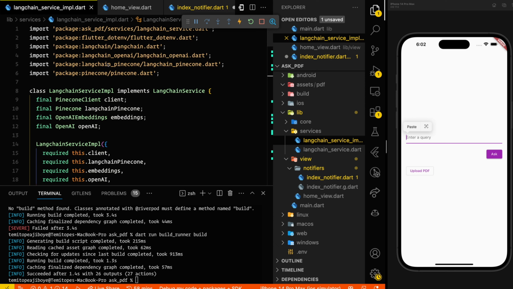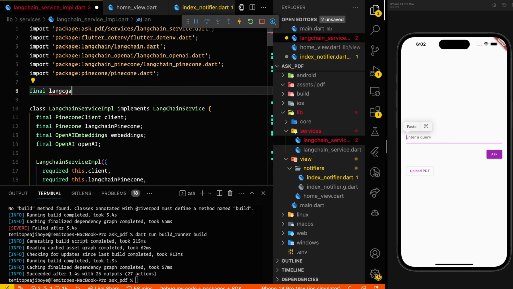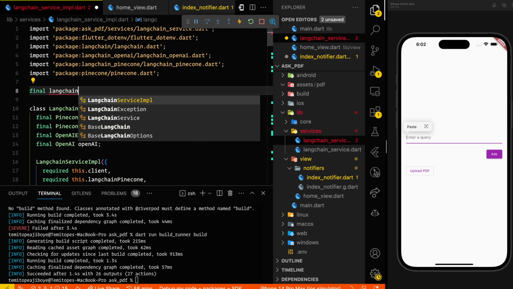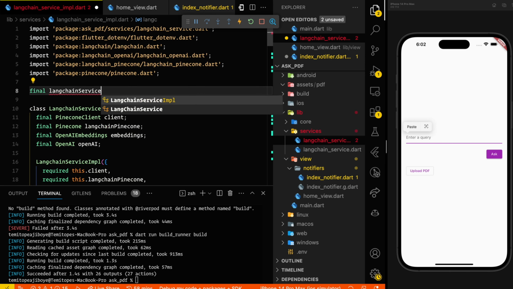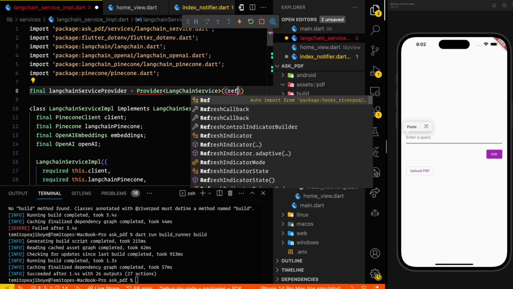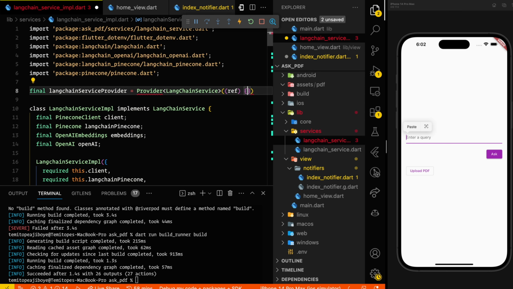We create a provider and we say Langchain service provider equals, let's create a provider. It will return a Langchain service, and it will take in a ref. And then we open it up.